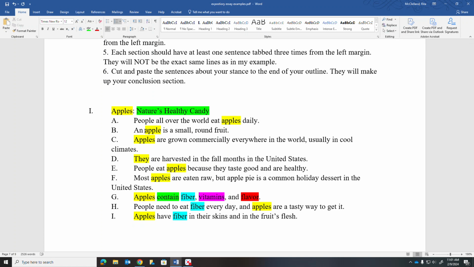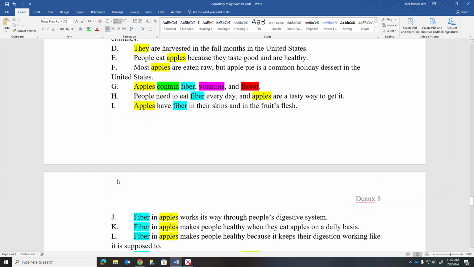The instructions tell you to format a 5-section outline with 3 or 4, excuse me, levels. So you'll see that this is a level, and this is a level. And you'll see that these are sections.